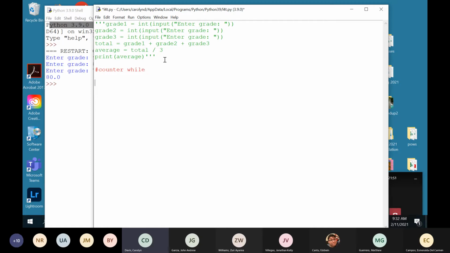Now for a counter while, what you do is you set the counter, you check the counter, you have to have a condition. All right, I wanted 3 grades here, so I want this to be 3.